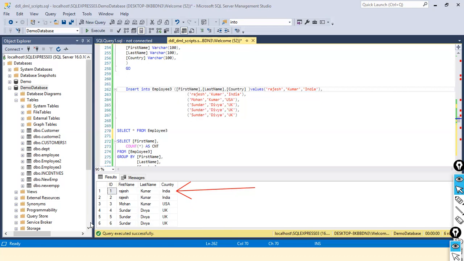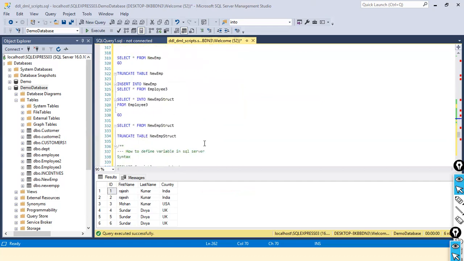Okay. In that case, what happens? The keys are unique, but the values are not unique for these three combinations. How can I check this one? This is a scenario. Still, duplicate records can get into a table. So how do I check this one? For this, what I do is I'm going to use a group by.